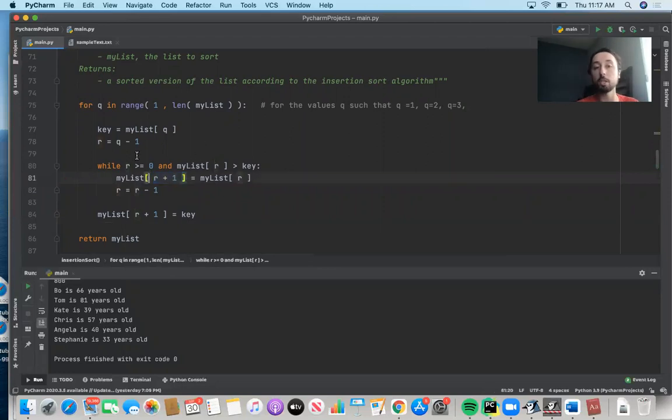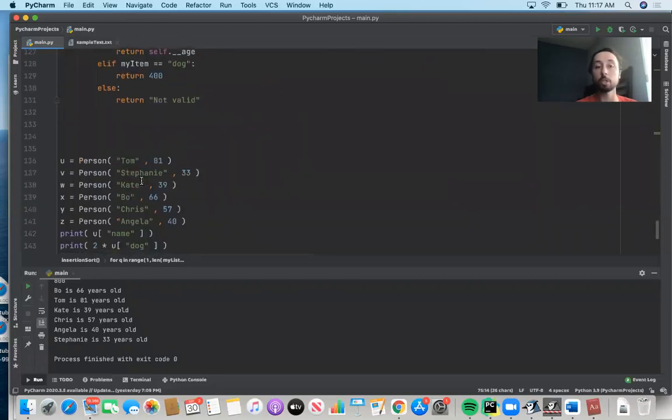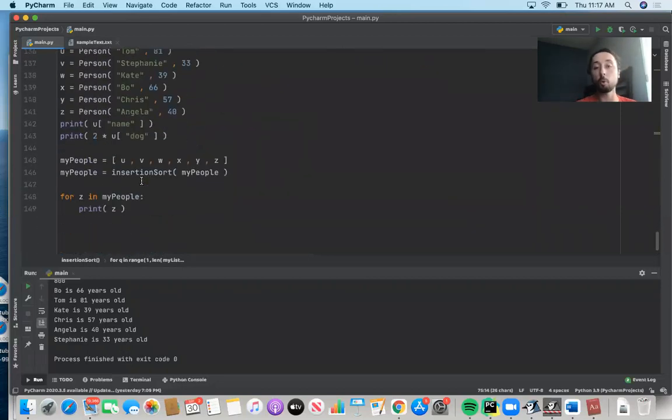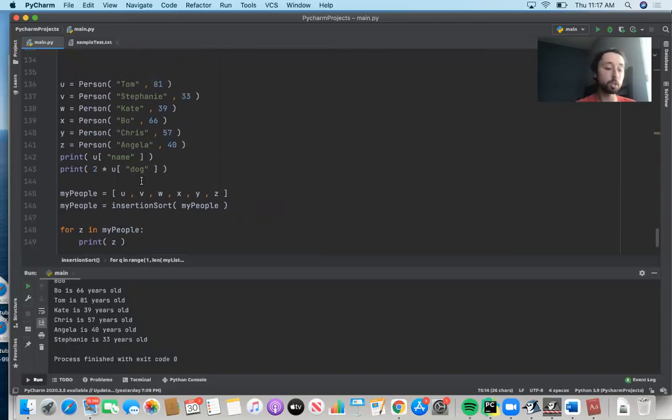We're talking about positive integers, right? Which we said range of 1, length of my list. So we're talking really about positive integers, right? And so if we're making those index positions, if we're making those keys, then we're talking about usually a list. And so we're talking about sorting a list, and we're saying that insertion sort is a more efficient way than bubble sort to sort a list of sortable objects, not just ints and floats, but also strings and objects in general, according to how we write the less than dunder.